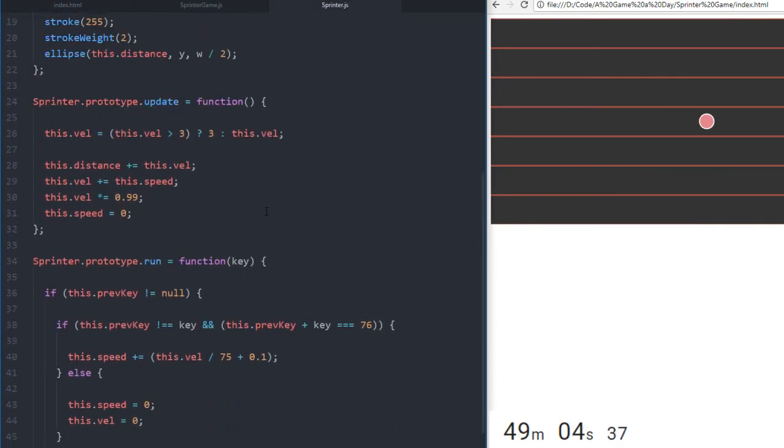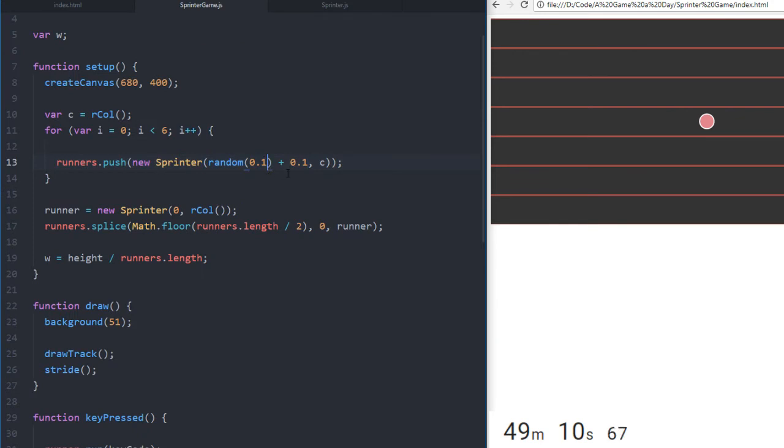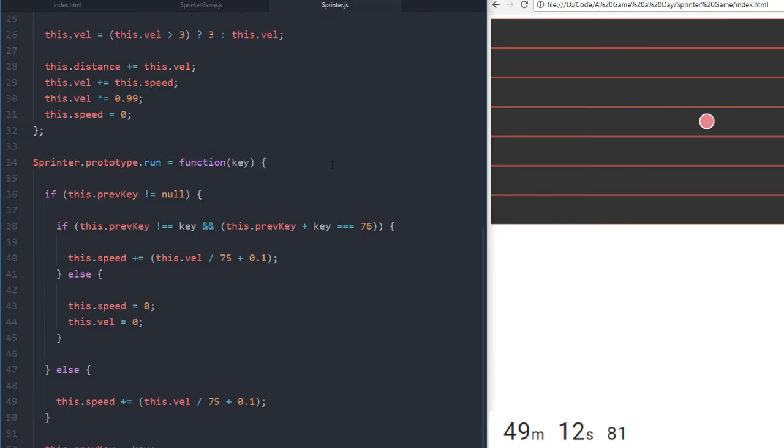What I want to do is make it more like the actual runners. So what I want to do is say we have this. We need to make the keystrokes slightly less potent. By that I mean we want to decrease how much we add to the speed.